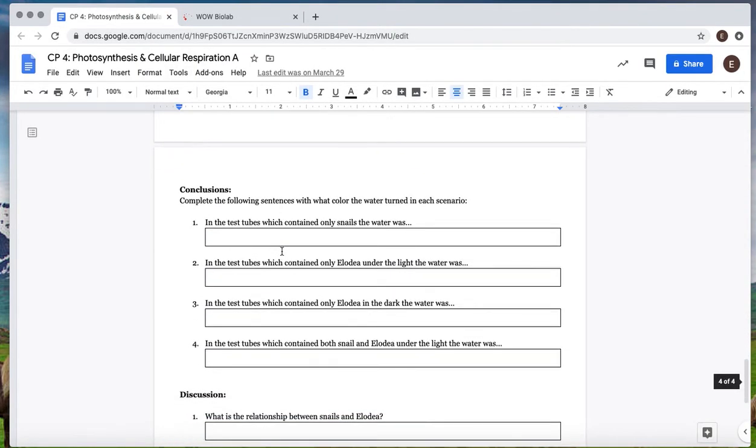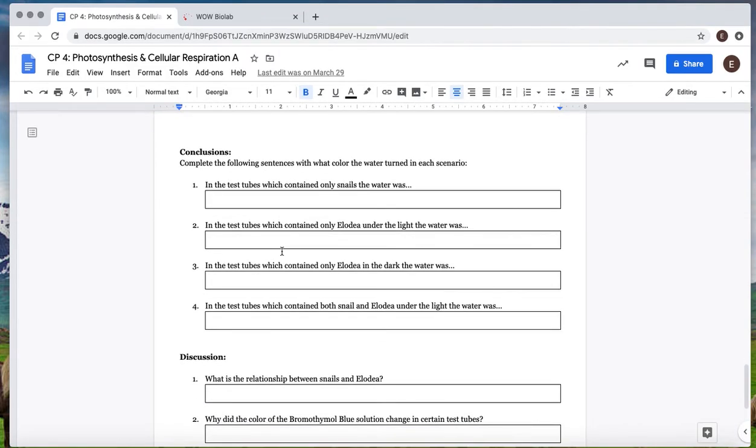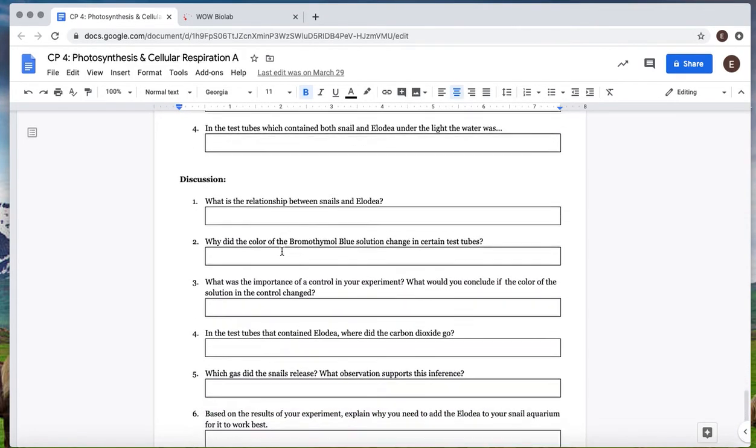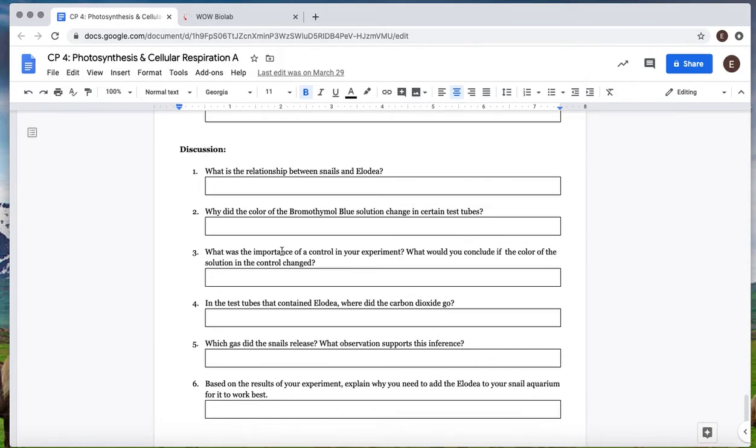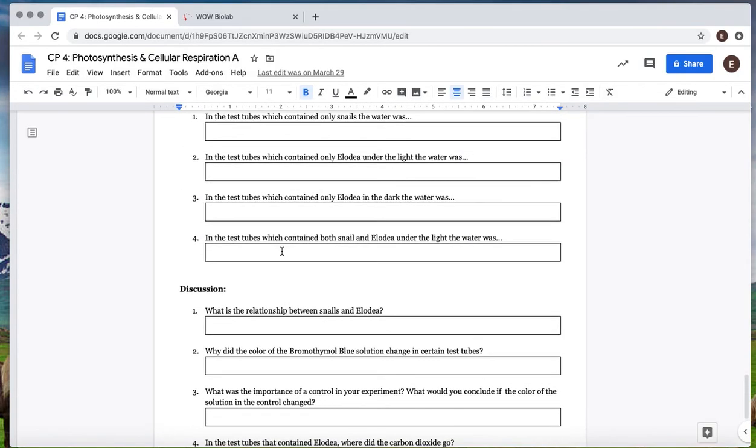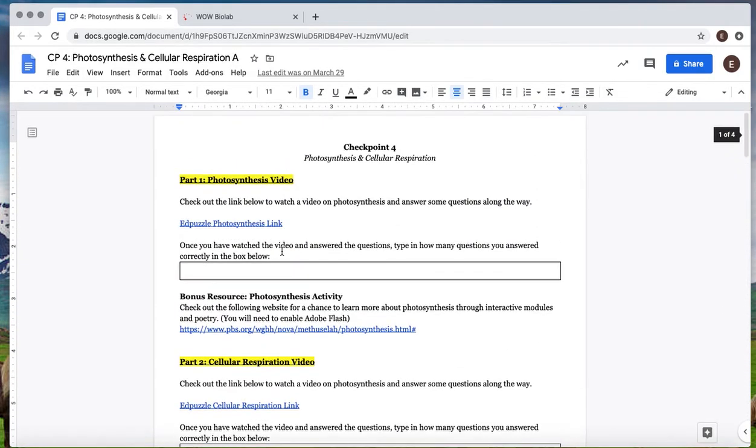After that, it's just a matter of answering a few questions for your conclusions and thinking about what those all mean. So if you have any questions on this, let me know. Again, make sure you're always filling in that lab notebook on the lab in the website, just so it'll let you move on to the next phase. But I hope you enjoy this.